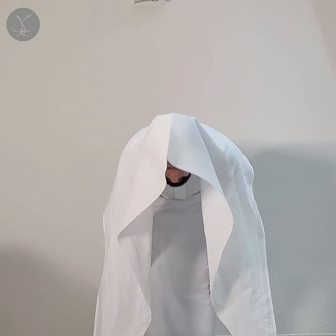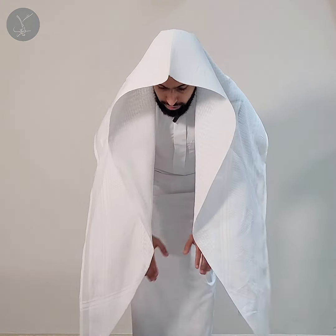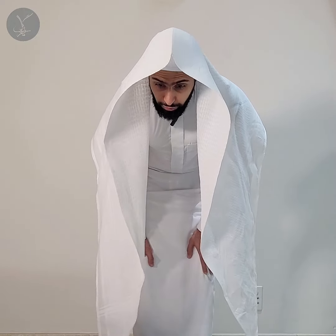If a person is not able to bend lower, then he bends for Ruku'a as much as possible, and for Sajdah just a bit more. When going into Sajdah, the indication is with the back and the neck — or just the neck according to some Ulema — meaning the hands are not part of the indication. So where are the hands? For Sajdah, the hands are on the side. They don't have a specific place, but on the side is preferred, as some of the Fuqaha mentioned.